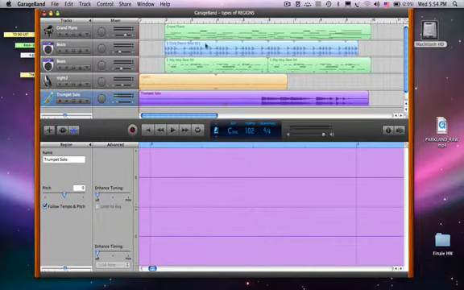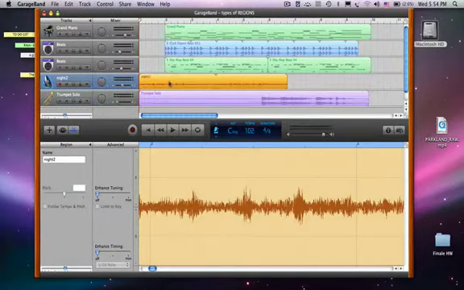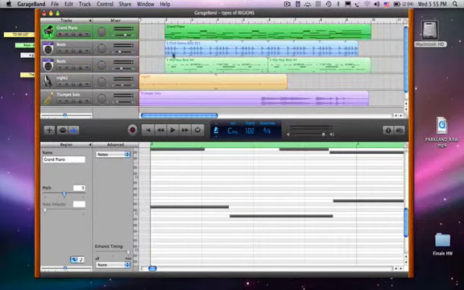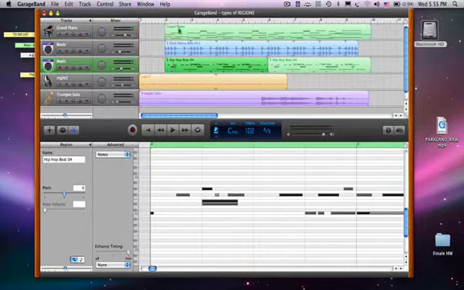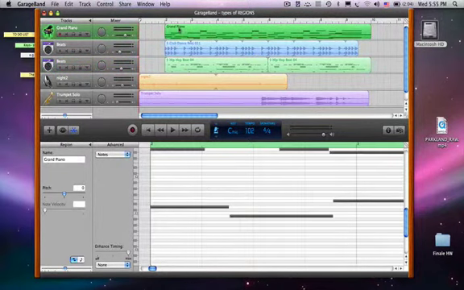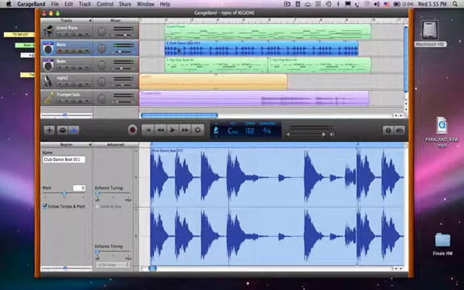And so we have four different colors of regions. A live trumpet player recorded into a microphone, or a vocal recorded into a microphone, is going to show up as purple. Audio that we found outside of GarageBand but then imported into GarageBand will show up as amber. MIDI data, in other words, notes that were either programmed or played in to be played by a software synthesizer but that can be edited, that MIDI data is green. And then audio loops are blue.